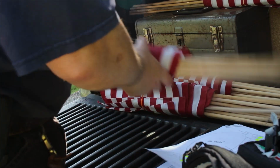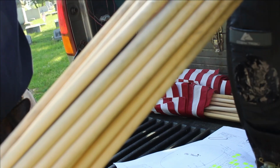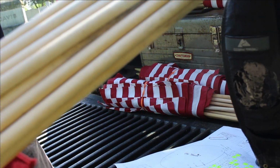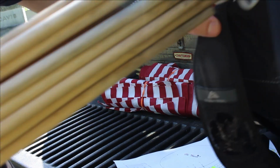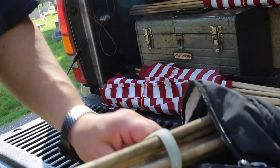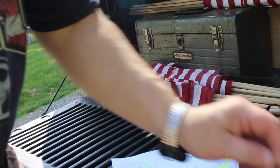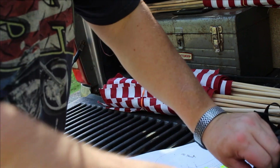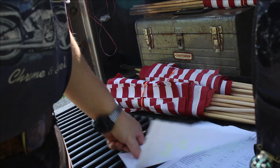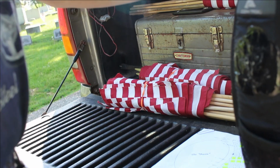Time to refill. So I gave up this idea last year. I use that little lip thing here so they don't fall out and all that, and they just use my backpack. Makes it a lot easier than trying to hold them all the time. Just zip that up. Works pretty good. Getting a lot done now.